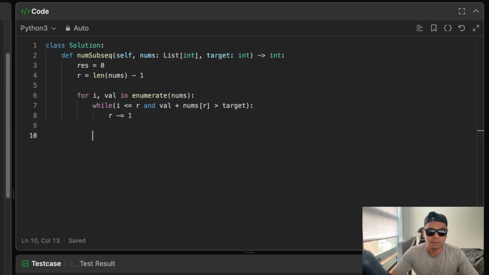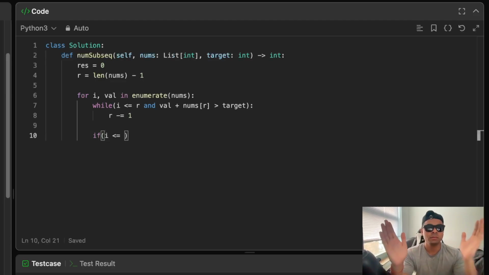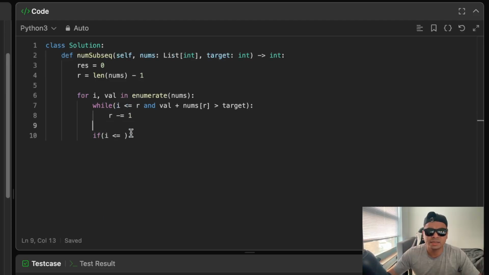Otherwise, we're going to check again if i is less than or equal to r, because sometimes it might happen that they cross each other, although they shouldn't. But it might happen that they were equal, then this passed, but it became greater than r. In that case we also want to check it before we use that value.